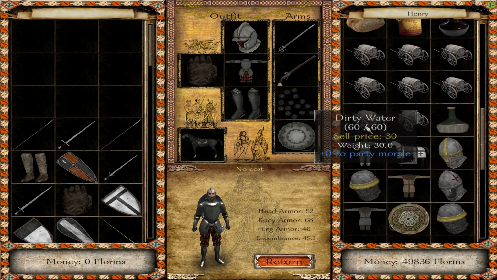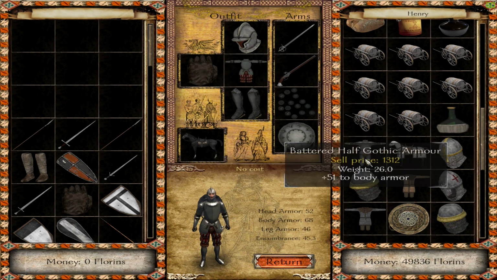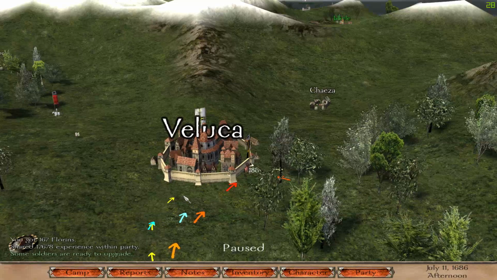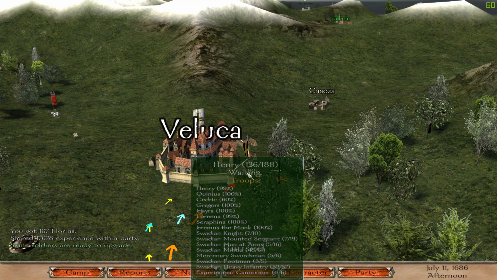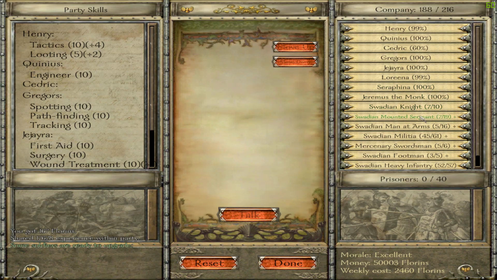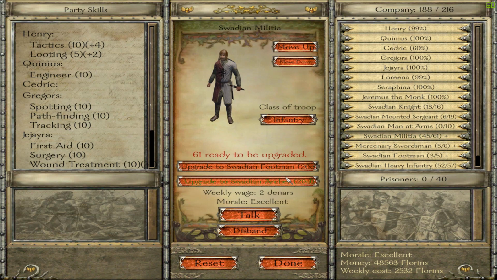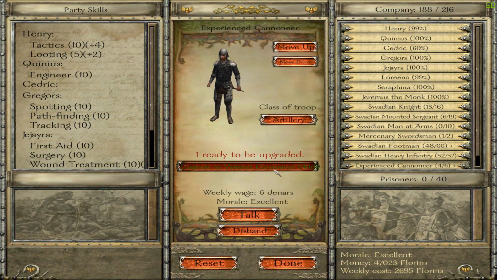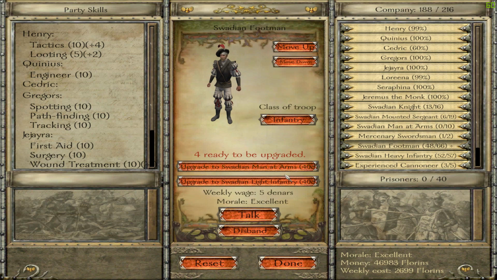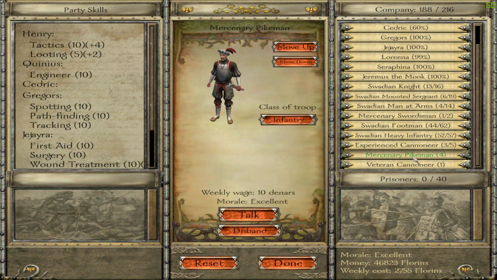But that was a pretty powerful army. Armor. A bit old style, though, and mine is a lot better. We still have one army out there. We have 188 men. Probably need a few to be upgraded. Militia to footmen, swordmen, mercenary pikemen. What do mercenary pikemen look like? Veteran cannoneer, men at arms. Where did the mercenary pikemen go?